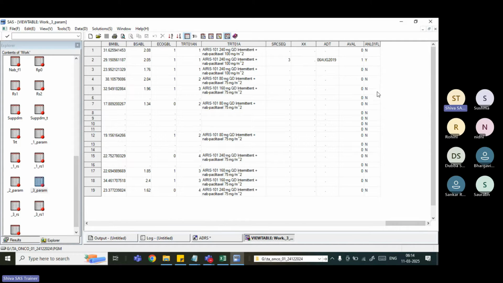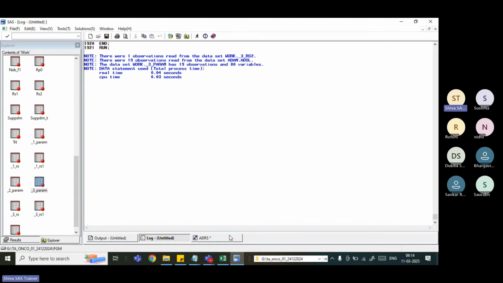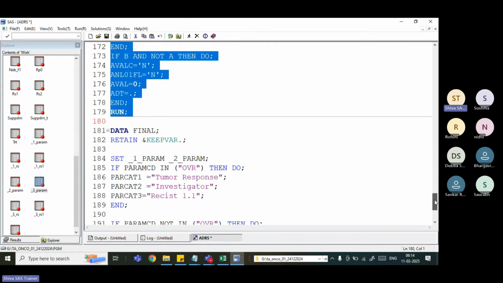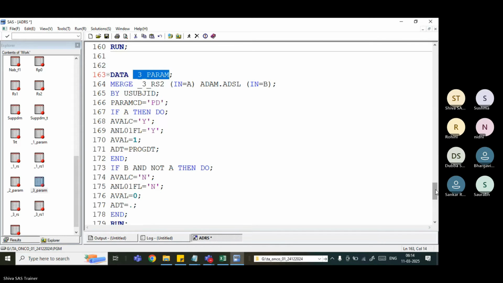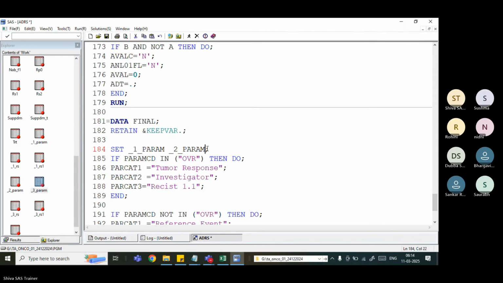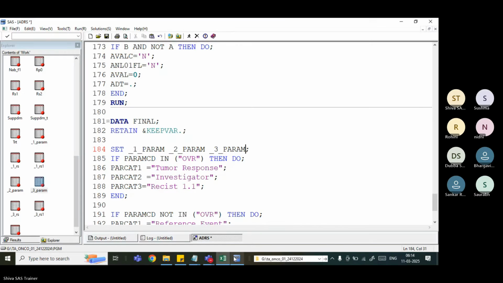So only one subject is having the A and the remaining subjects are No. Okay, so this data set we can set to our final data set, and PARCAT1, PARCAT2, PARCAT3, tumor response, investigator, RECIST 1.1.